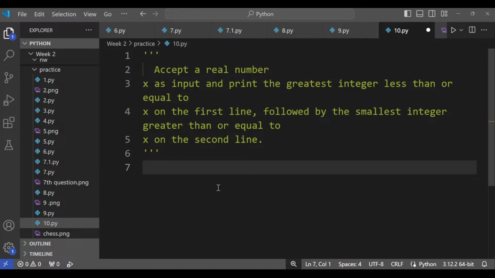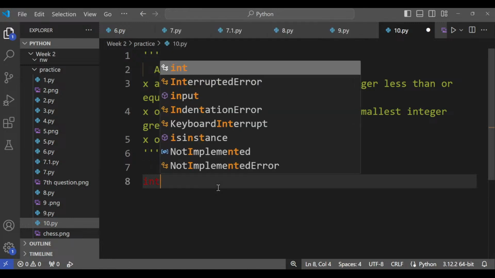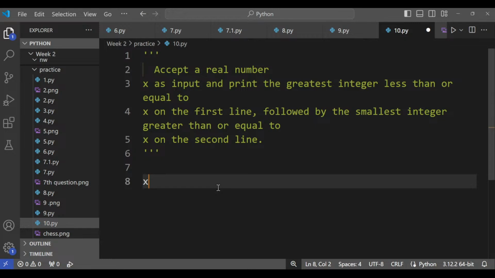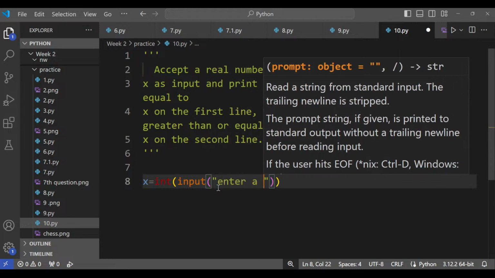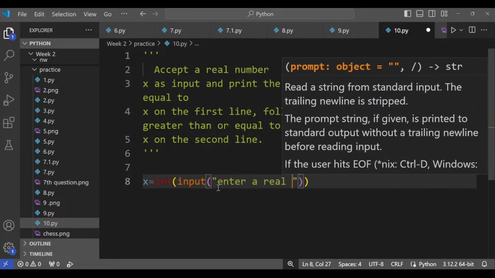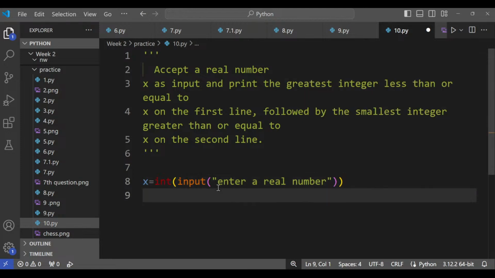Okay, so let's do it. We take a number x equal to int of input of enter a real number. So when we take a real number, what do we do next? We can use the ceil and floor functions for this, but I think it's better that we don't go by that.